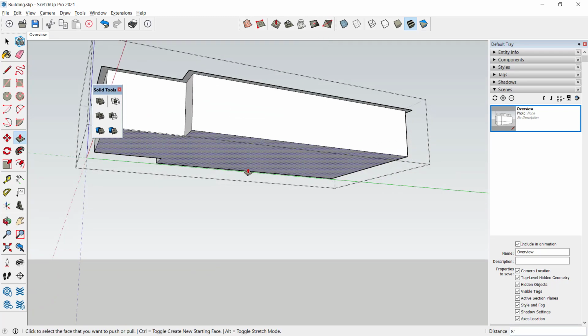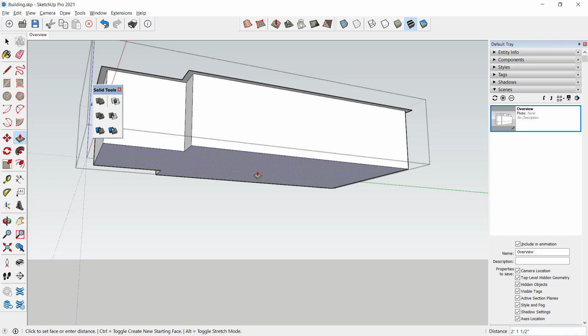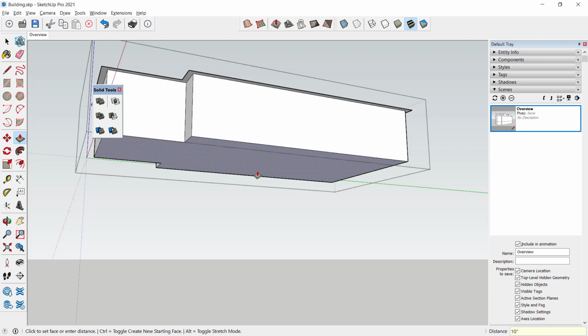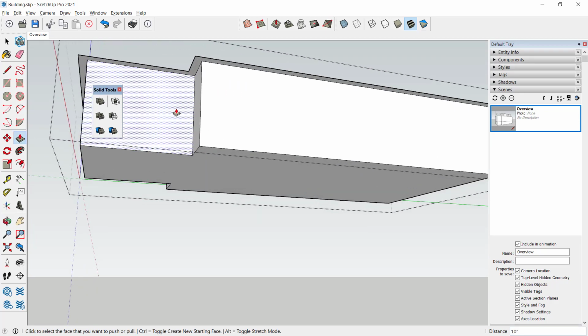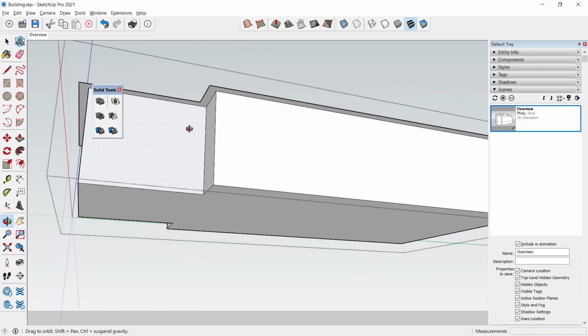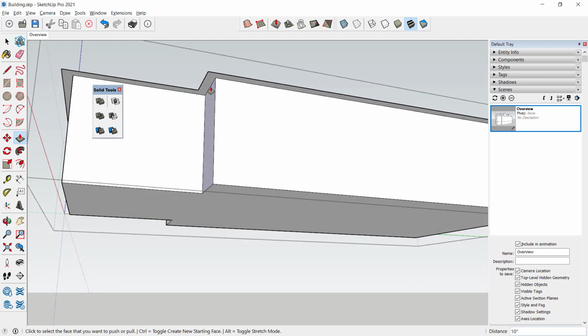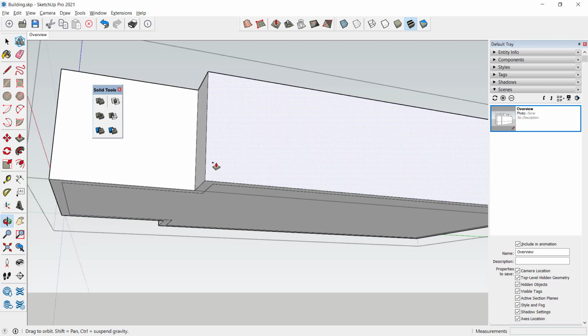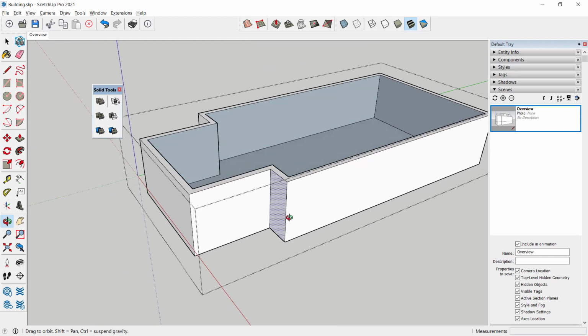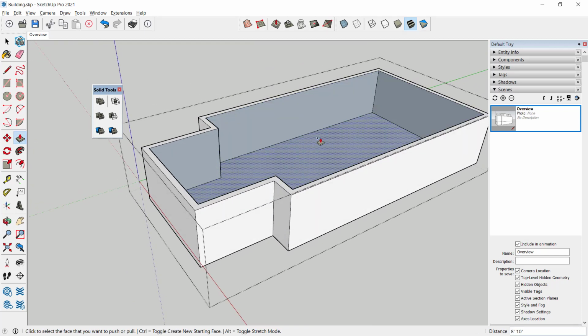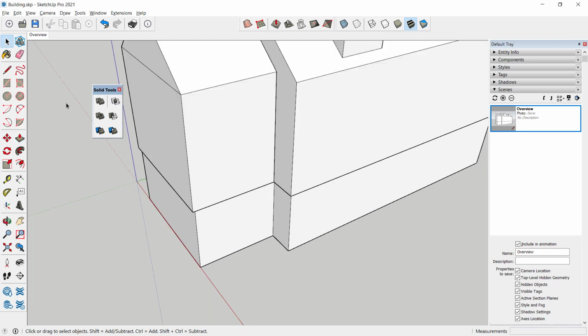Now, of course, I do need a bottom thickness. I can push-pull down another, say, 10 inches to get the thickness of my foundation. You might notice that when I do this, I actually push-pulled just that outer surface, so I've still just got a shell model here. Sometimes you do need to tap the control key. That gives me a teeny tiny little plus sign next to my cursor, and that will make a copy when I push-pull. Sometimes it happens and sometimes it doesn't, but like I mentioned, you want this to be an open bathtub for a foundation wall. We'll just click outside the box to return to the model.